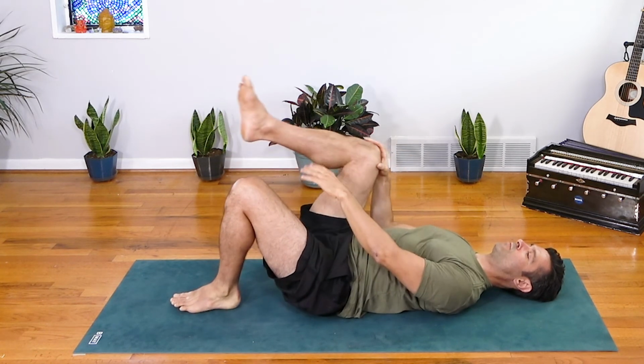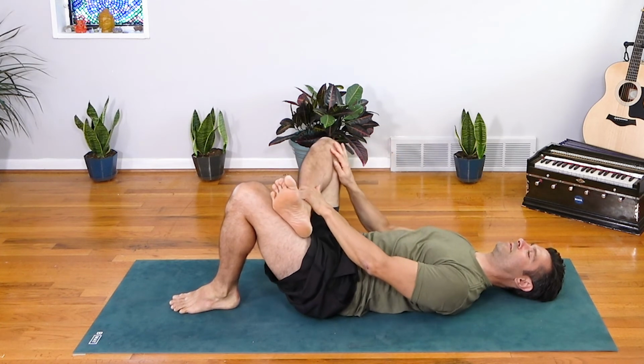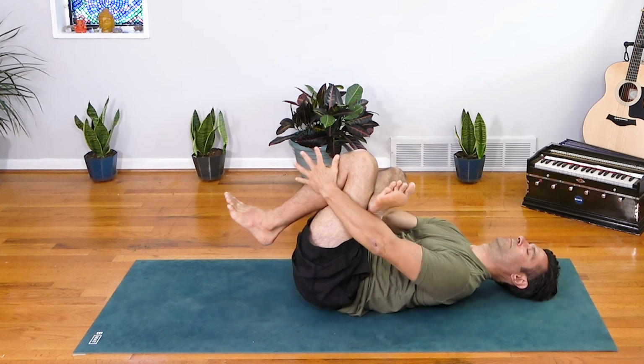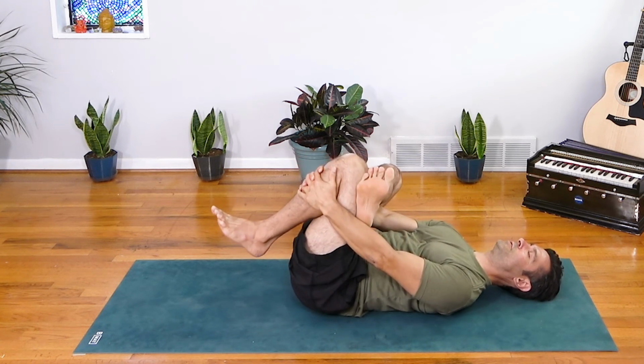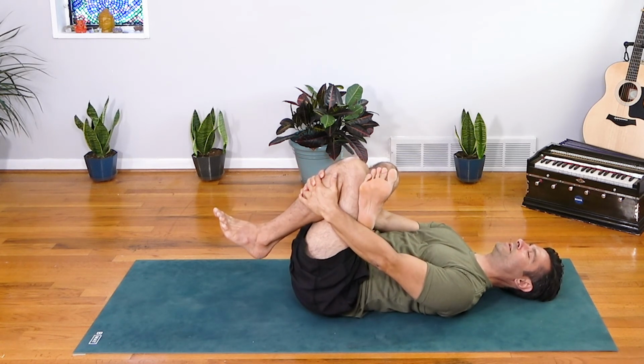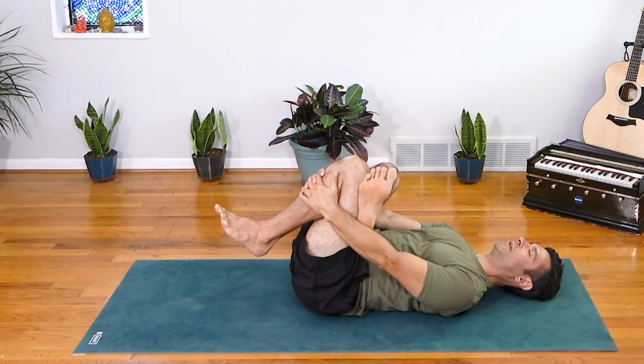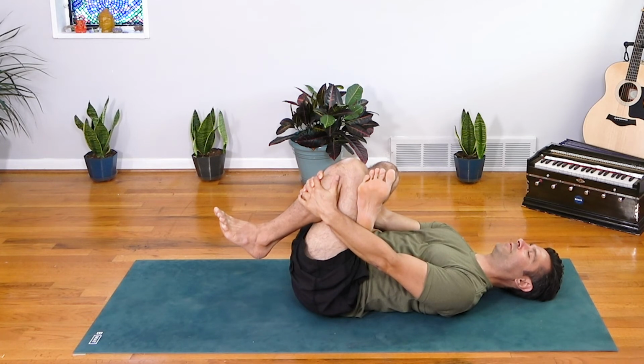Left foot comes down, right ankle to the left thigh, and draw that left knee in. Again, close your eyes, flex the right foot. And just allow your body to find its own way here.